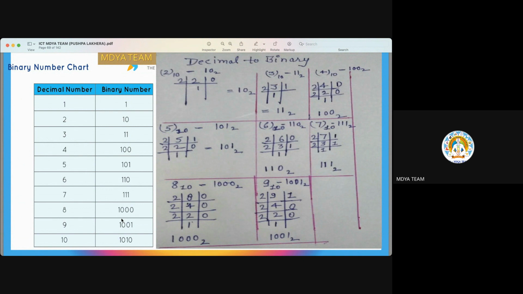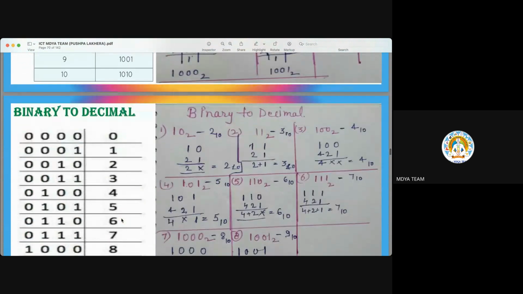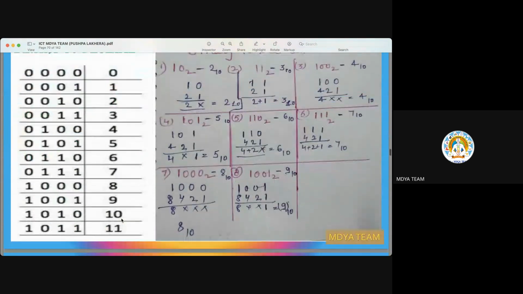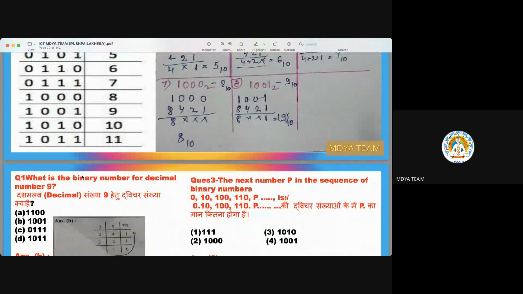All right. So likewise, you can remember some of these things. Otherwise, it is simple to calculate. Here also they have given binary to decimal. It is given here how 11 is written, how 10 is written. So it's a simple conversion. By converting these numbers, you can get the result.